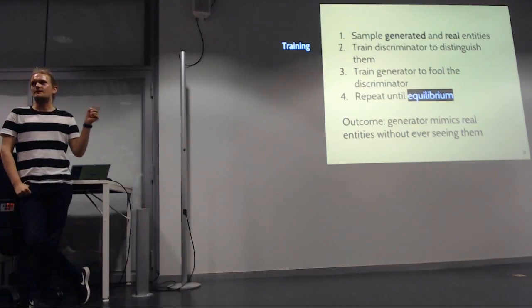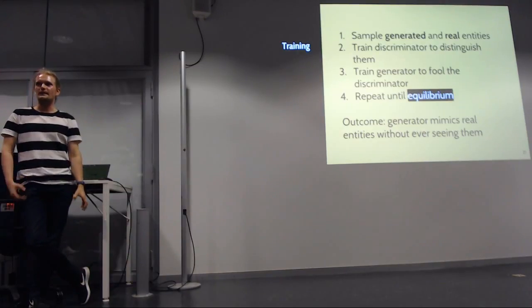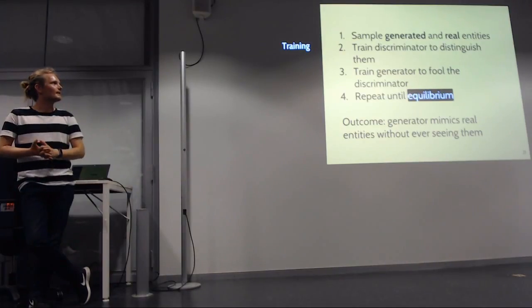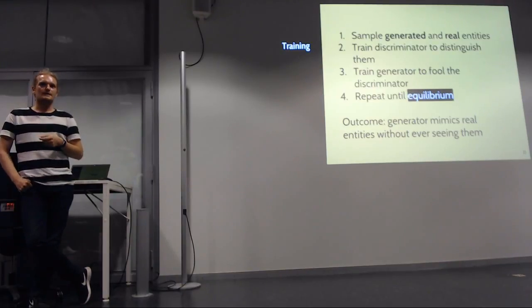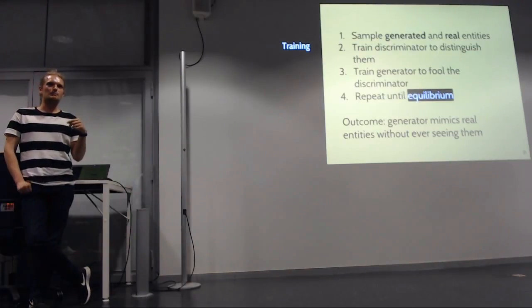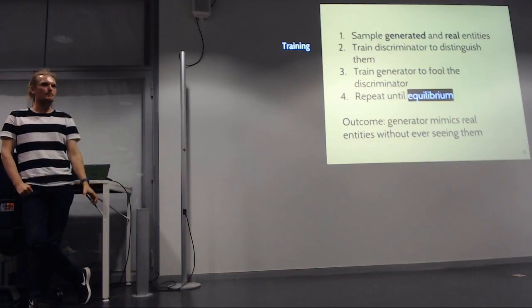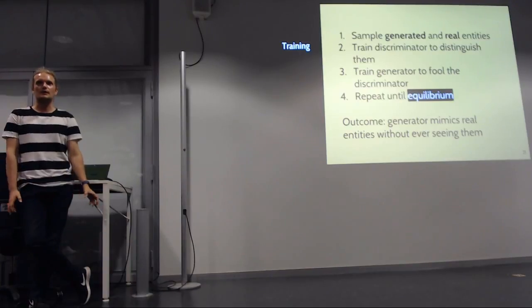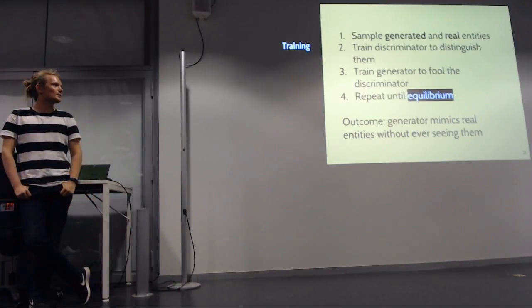We keep repeating this same training step until we reach some sort of equilibrium. We are hoping that these two models find some sort of harmony, where the discriminator keeps improving at distinguishing the generated pictures from the real ones, and at the same time the generator is getting feedback from the discriminator on how it should produce the pictures better next time so that they look more realistic. At some point they will reach a state where neither of the models is improving anymore, and that's usually when we should stop the training. So this is how it works.